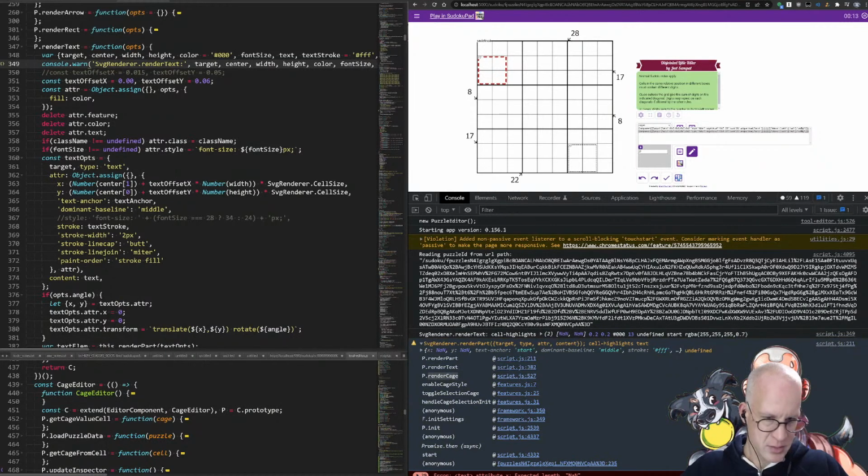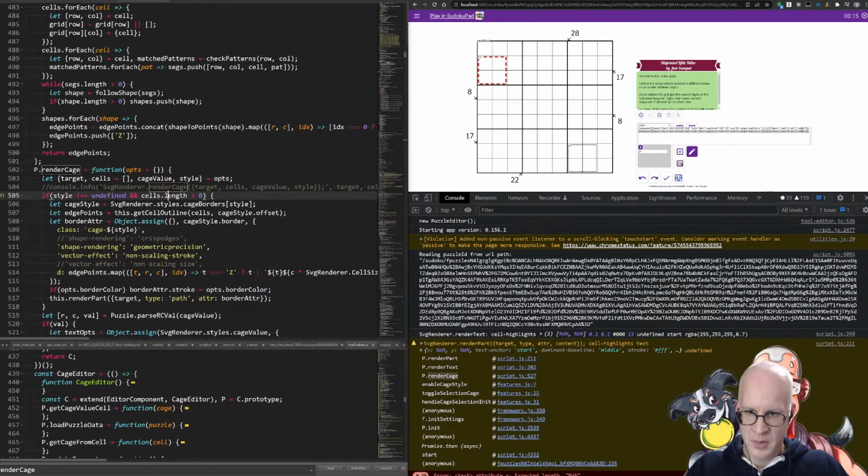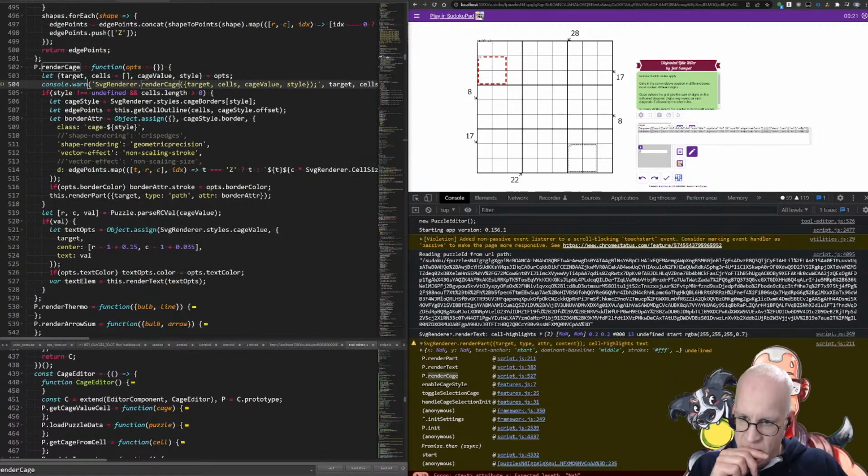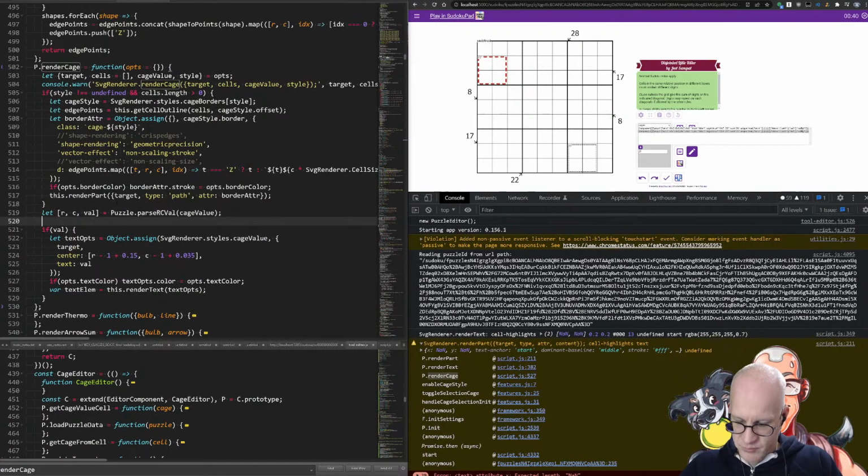So render cage, next stop. Let's see. Where am I parsing RC values, aren't I? Okay. It's probably right, this thing here.